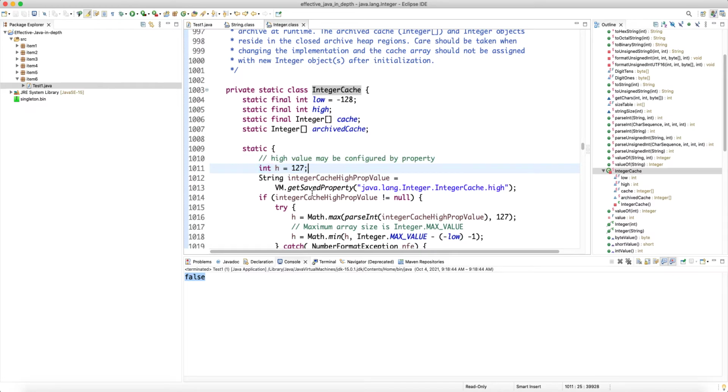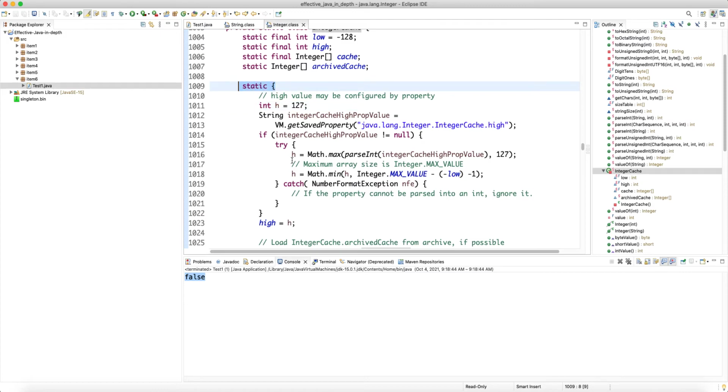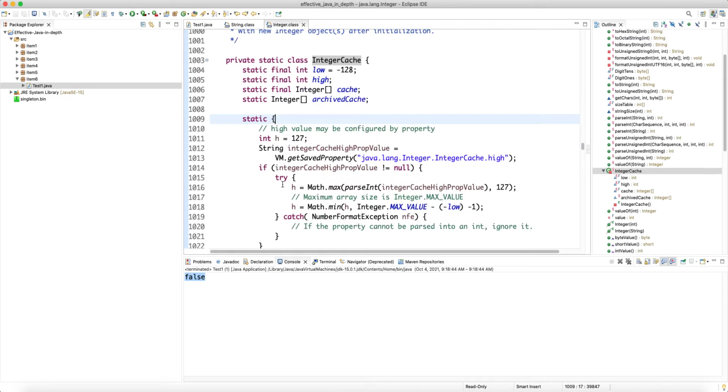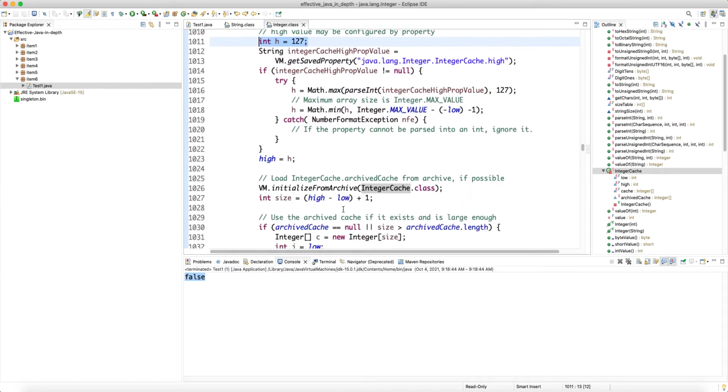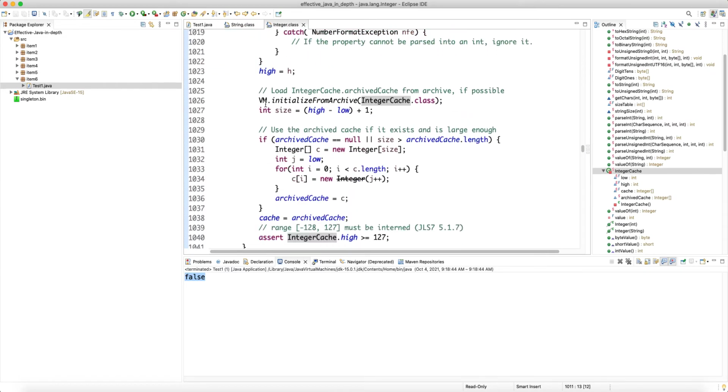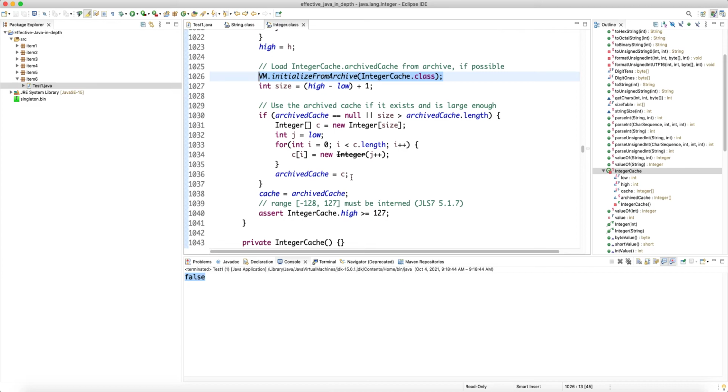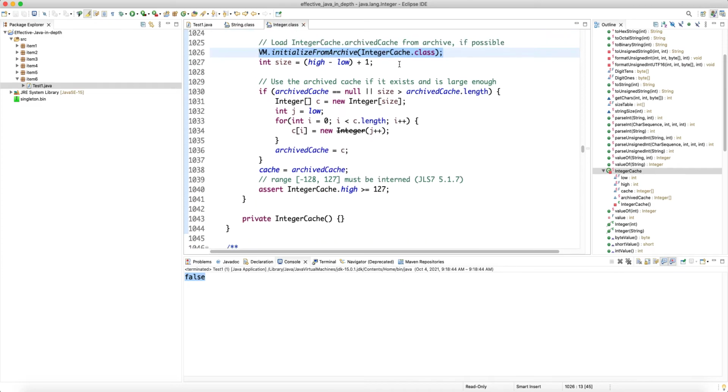The default is 127, and when the JVM loads this class into memory, this is part of the static initializer, so it defaults to 127. And then it goes ahead and initializes from archive or whatever. If it's not initialized and the flag is set, it creates the cache based on whatever high value is set in the JVM flags, right?